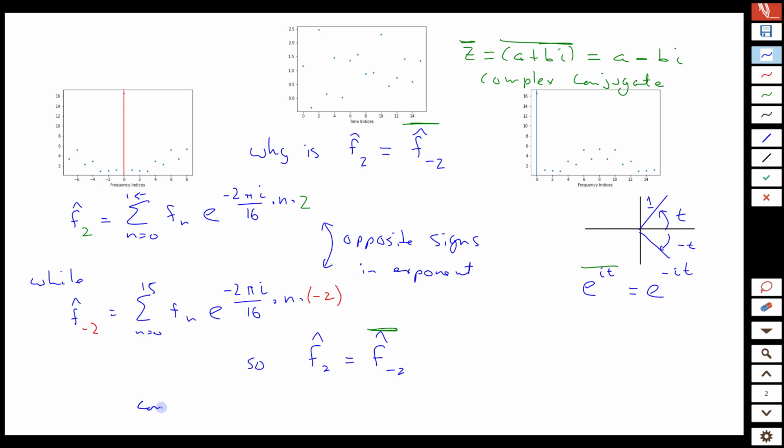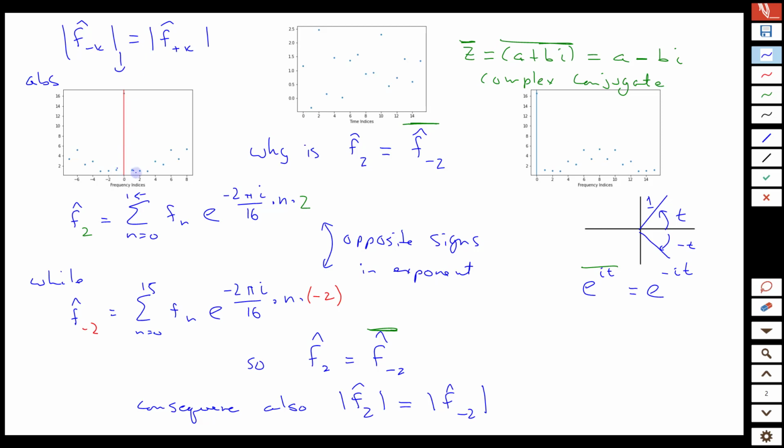Now, a consequence of that is if we just flip the sign of the imaginary part or we just flip the angle, the magnitude doesn't change. So if you talk about the magnitude of that second coefficient, with a hat, it's going to equal the magnitude of the negative 2 coefficient, because they're essentially the same vector just in a different location, but their magnitude is going to be the same. And that's exactly what we see here. When we turned all these coefficients in their negative order, we saw f with a negative k, those coefficients, when we did the absolute value in Python, we got the same thing when we did the positive k's, again, hats to indicate that we're in the frequency domain.